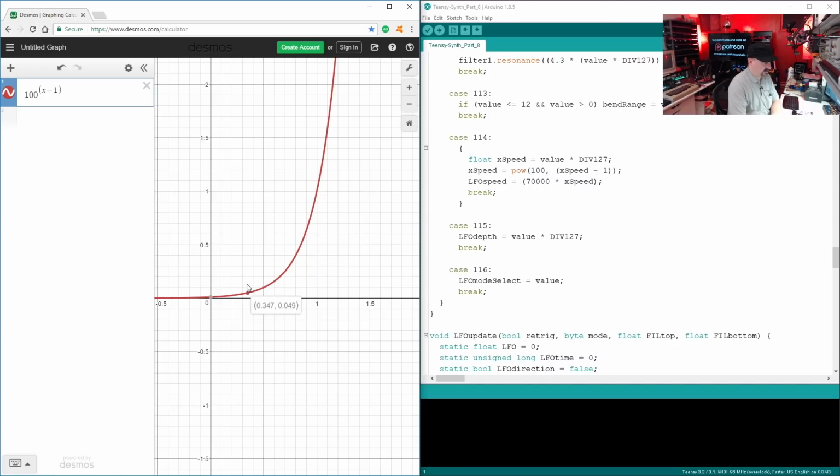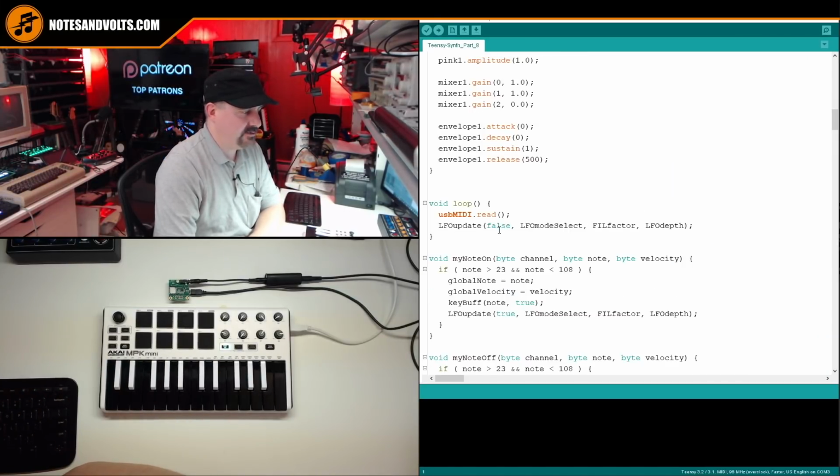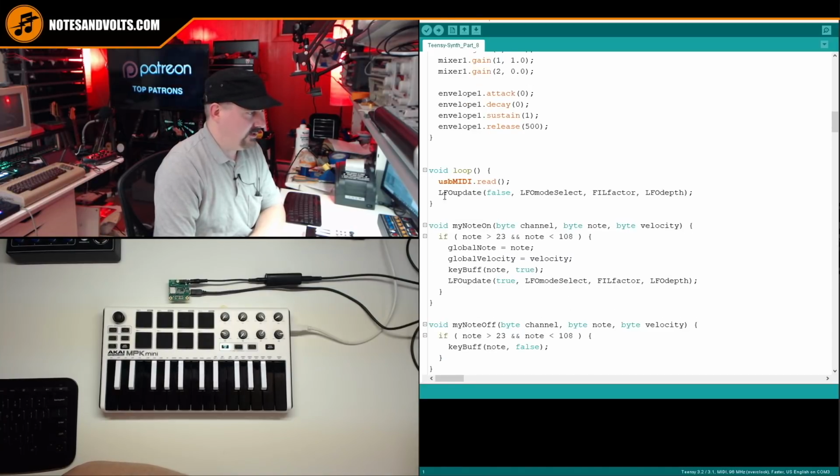So I've got all this control in this low range and then a big sweep up to the longest range available. So that's really all this code is doing, and it's a good way to turn a linear potentiometer into more of a logarithmic potentiometer. So hopefully that makes sense. It's a little bit of math, but what can you do? Math.